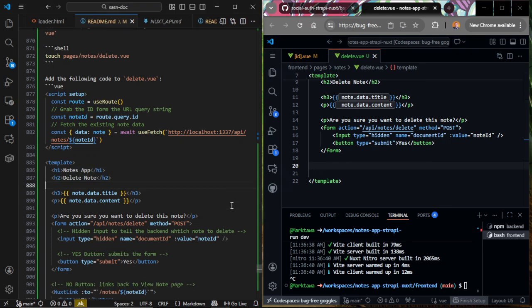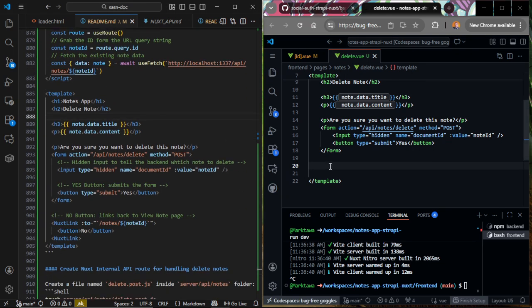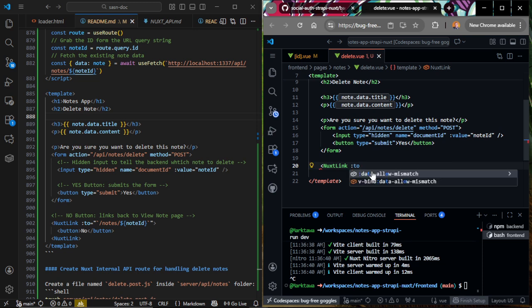Next, outside this form, we will put a button that returns the user to the previous view note page, which is a no button. They don't want to delete. They've thought it over and they don't want to delete the note.